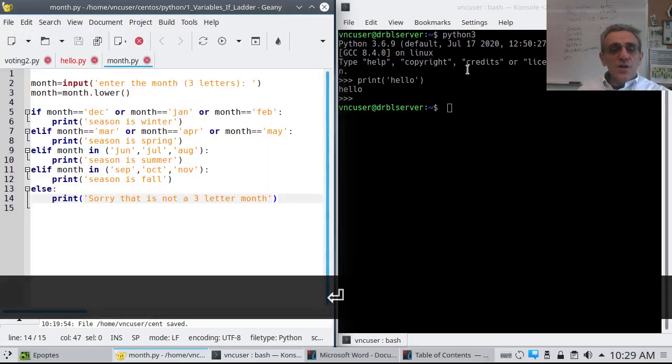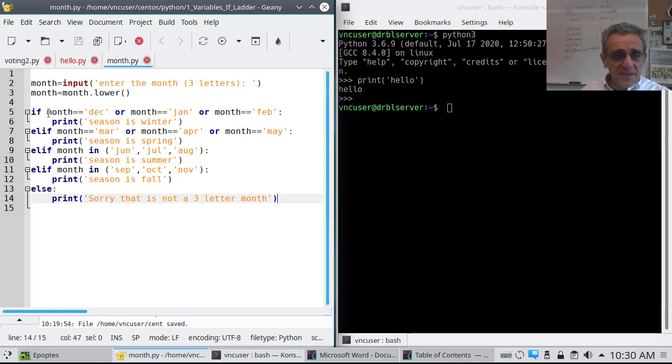Okay? So what I wanted you to learn here is there's a couple of different ways of doing this. One of them is with the if, where you use two ors. So this is called a compound if statement. The other way is to use the keyword in. So the in statement will check if this variable is one of these guys in the brackets. Okay? Personally, I find this easier to type than that. But I wanted you to see both solutions.